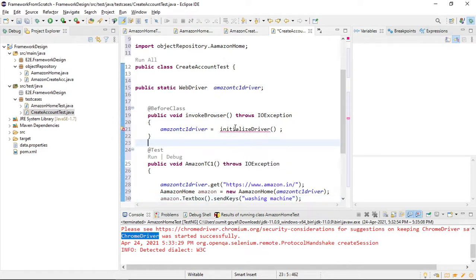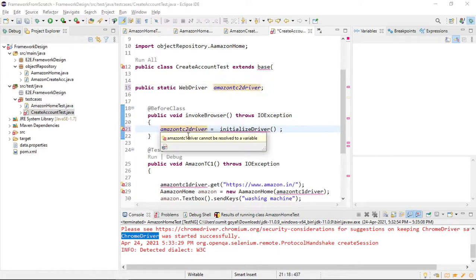So here you can see, if I'm not using inheritance, I will not be able to call that method. And here you can see it should. So let me give some other name like Amazon test case number 2. Here we are having test case number 2. So import the package.